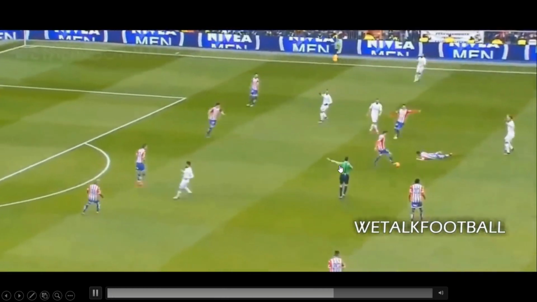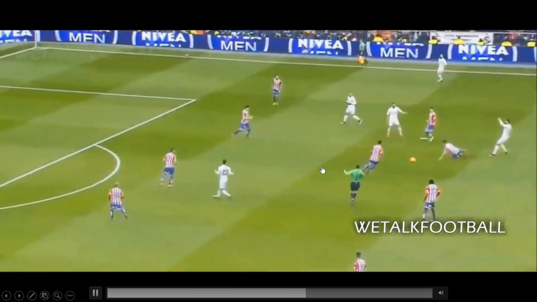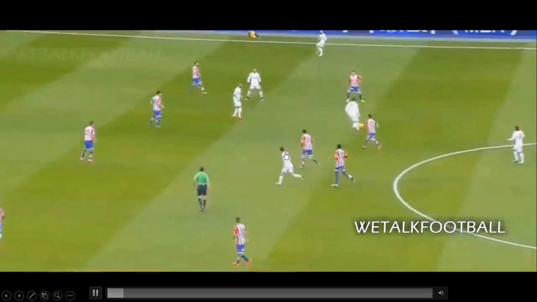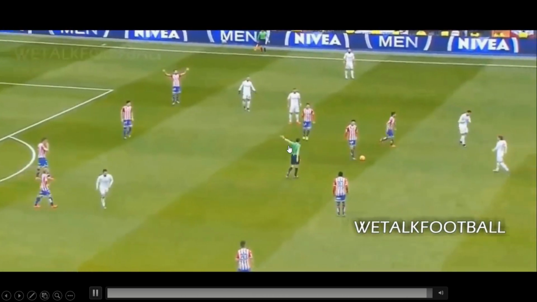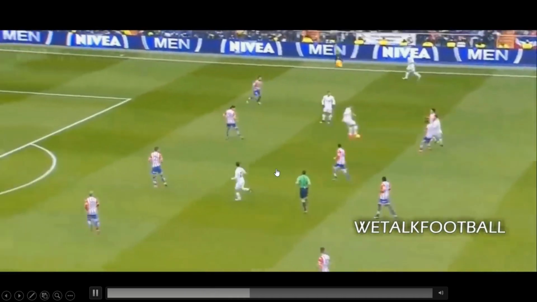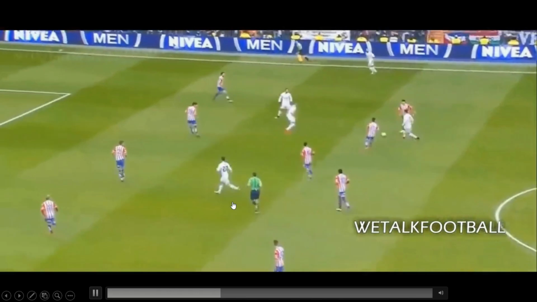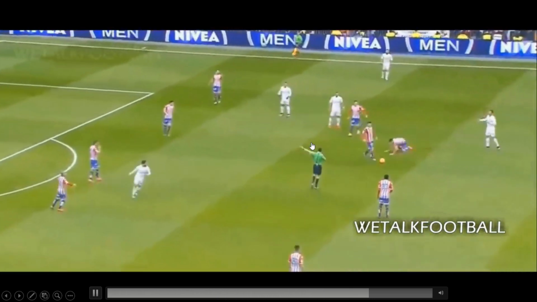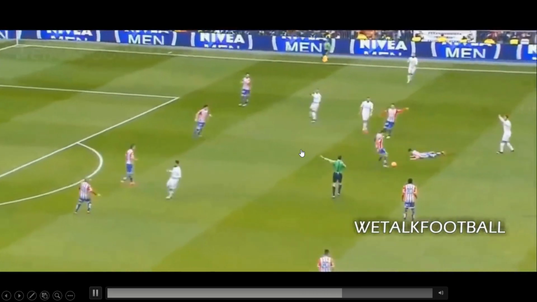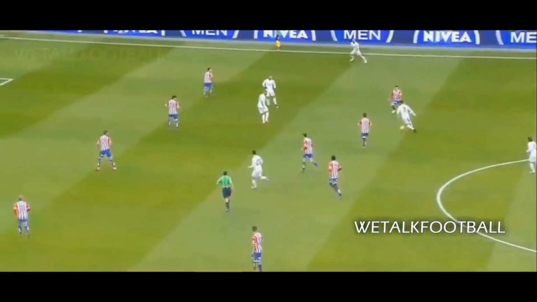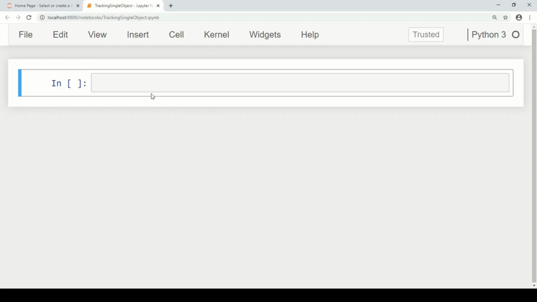For example, by tracking, I mean I want to know where this particular object is in which frame. So the video is just a sequence of frames, a sequence of images, and in each image, I want my object of interest. For example, this referee in the green shirt may be my object of interest, and I want to know its position, its bounding box, in each frame. So let's see how OpenCV can help us in Python. So let's go for coding directly.